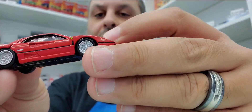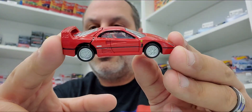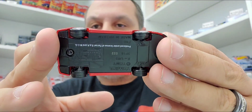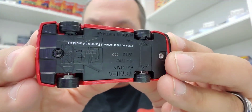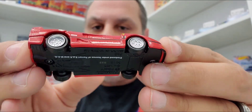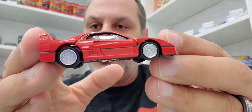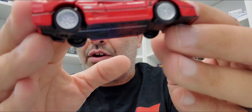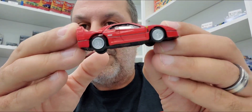I'll flip it so you don't see it. Do I have any gripes about this? Yes, I do, of course. The wheels are left to be desired. These are plastic wheels — you can see the shine on there. I think they could just be better. I mean, the five-star design, they look great with the five stars, but overall I don't know, man. That's the only thing that kind of disappoints me.